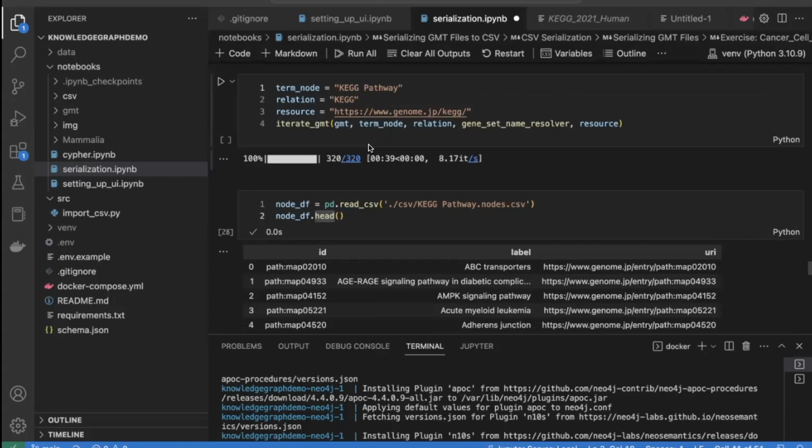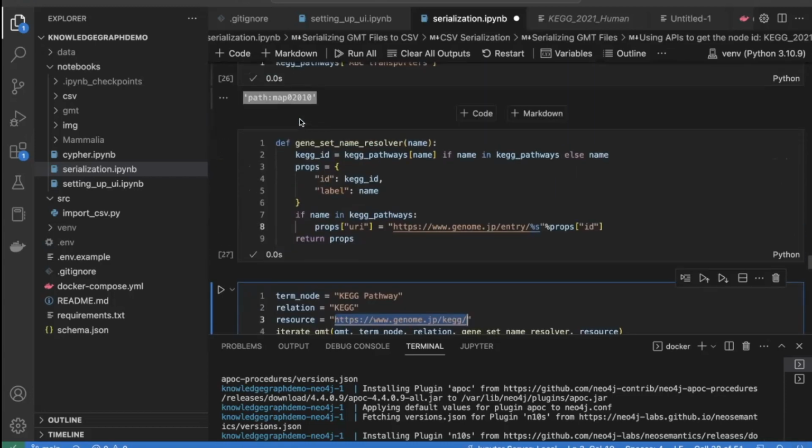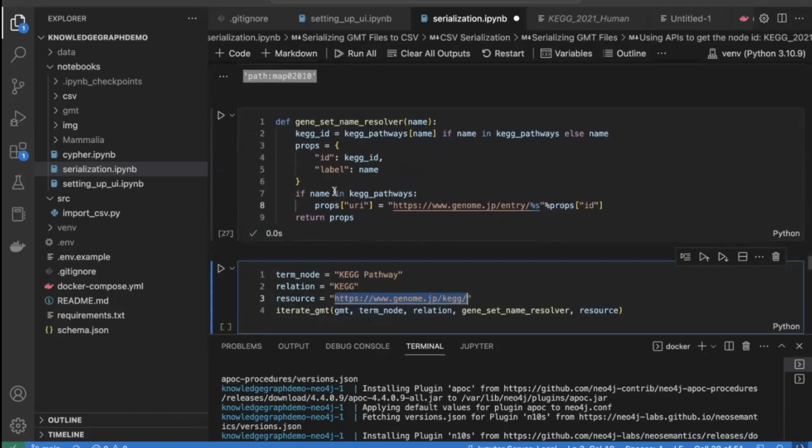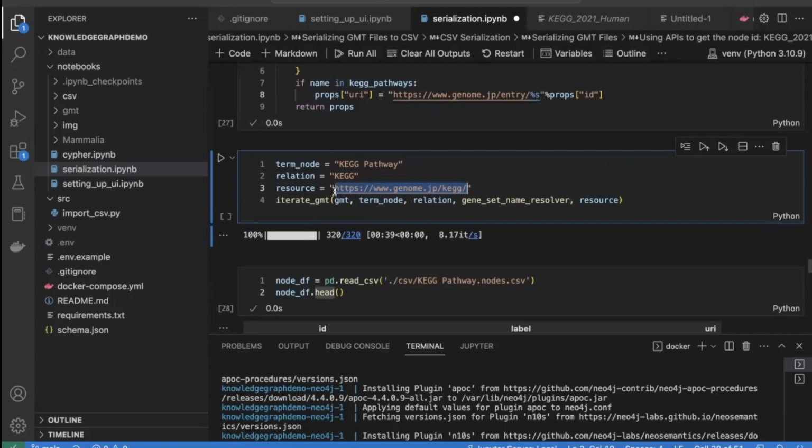For example, here KEGG. We're able to query it and then fetch data from it programmatically. So this one just returns everything from KEGG, and then we created a dictionary from that.